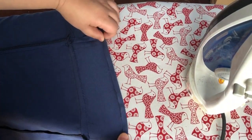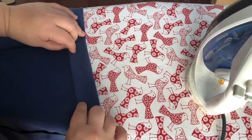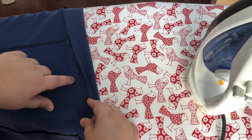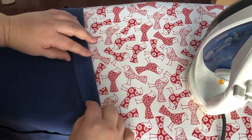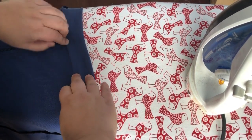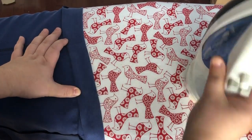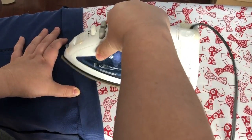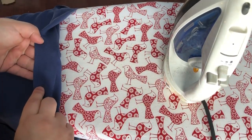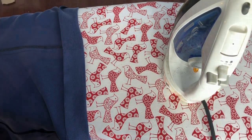And then the next step is to fold this waistband down. So you're going to fold it down so it just overlaps that stitching line. So see this stitching line here, we're going to stitch in the ditch as the next step. So I just want to overlap that so that when I stitch in the ditch, we'll catch this edge and we'll end up with a nice clean finish. I'll press that down and you'll be left with that clean finish on the inside and the outside. I'm going to do that all the way around and then show you how I'll pin it.